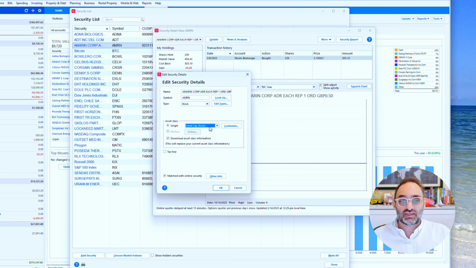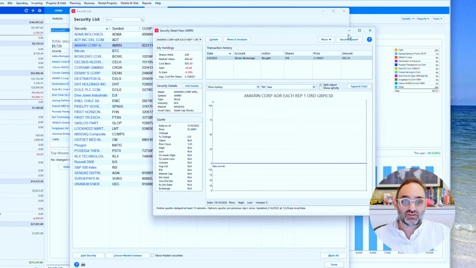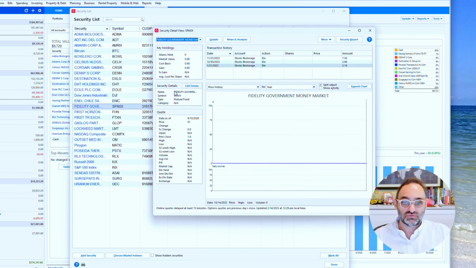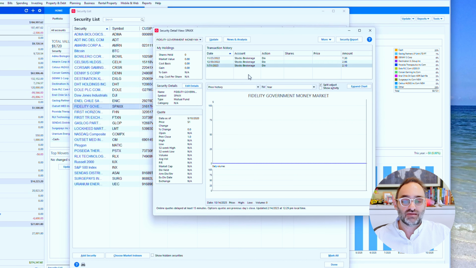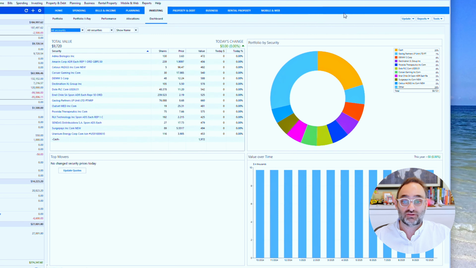But I will admit that this is a pretty complicated system. If you want to know that it's being done right, you probably would take the time to go in and just double check your security details. But that's time consuming if you have tons of holdings. If you only had 30 or 40 holdings, you could take an hour and do it, and then your asset allocations and your graphs would be really good.